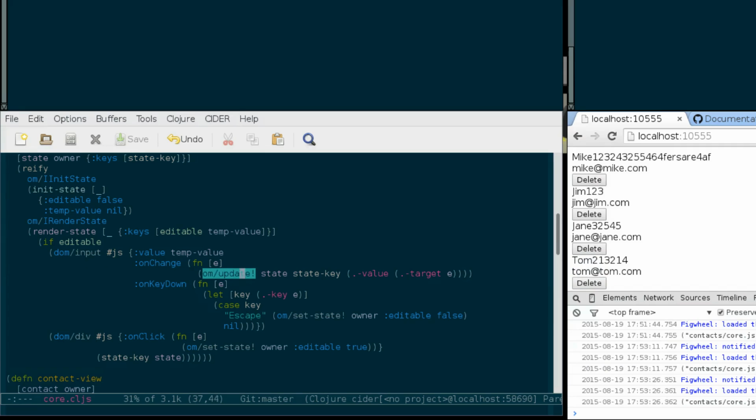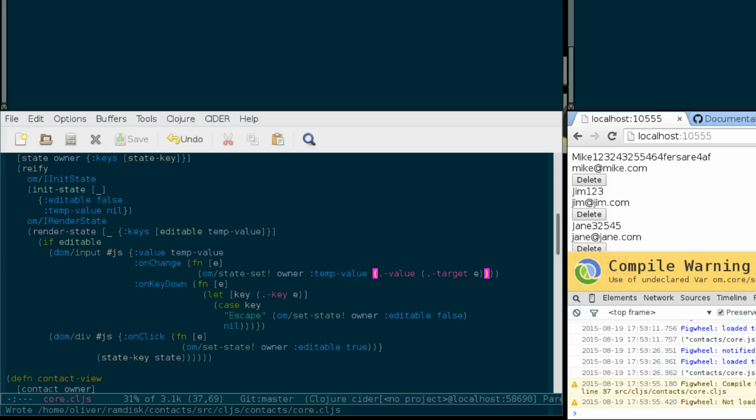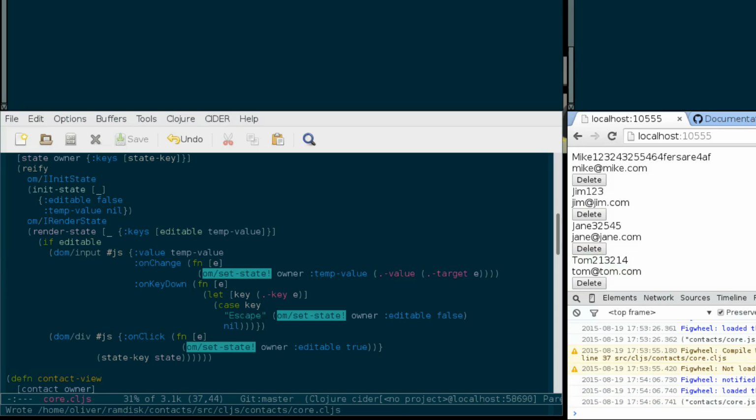So the goal here is to not update the app state when a key has been pressed, or onChange you could say, but what I want to do instead is update the component local state with the value. Set state, of course. Like this.